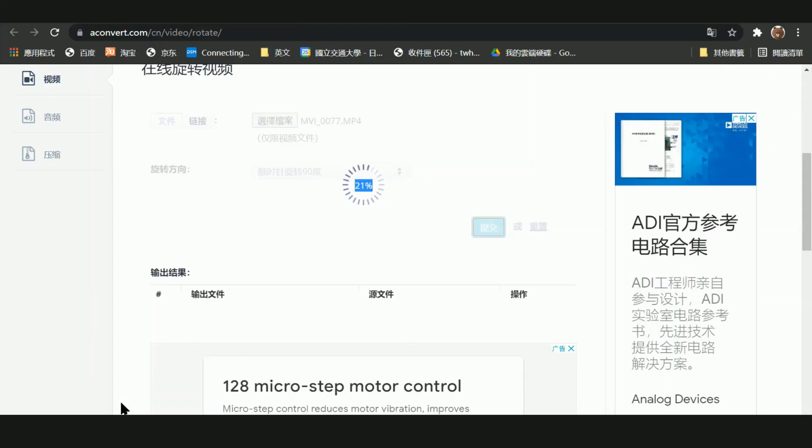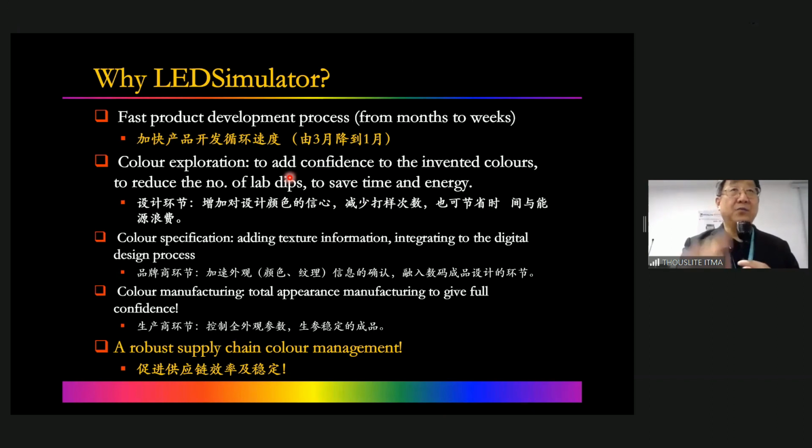Color exploration is to do with color design. We can help you design your color together with designed texture, so your customer will be happy. They don't need to stream the texture for you, okay? And then you reduce lab dip time and save time and energy.